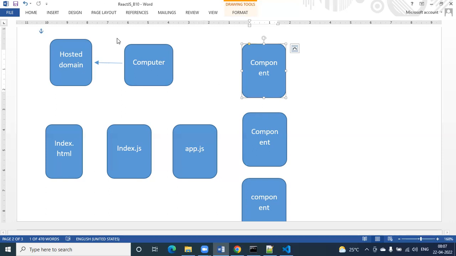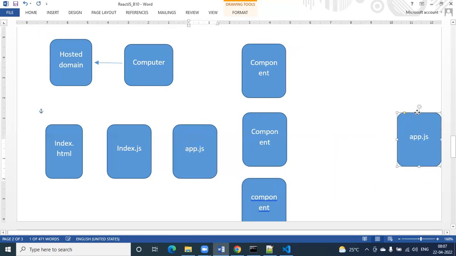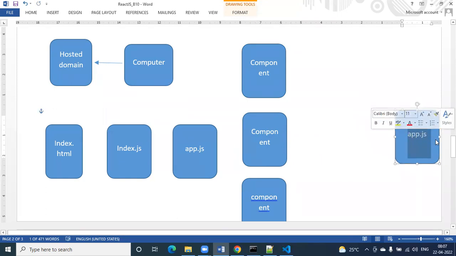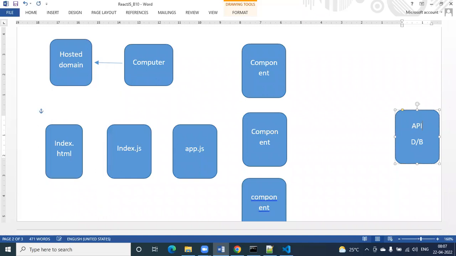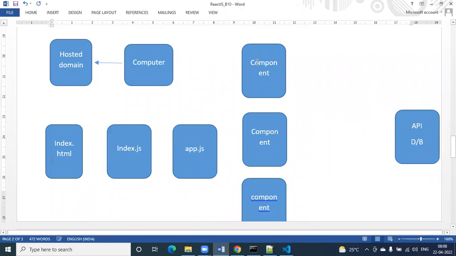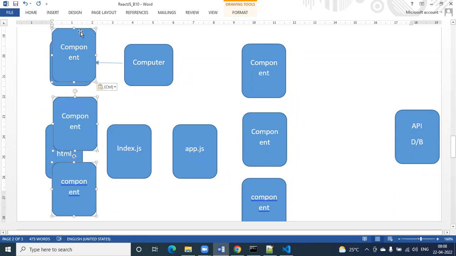Okay, the next point I want to say is my database. Here I have my database, nothing but a DB. On top of this DB, some APIs will work. I will create this diagram simply for the API. The API will be responsible for calling your database. So your login component or registration component needs to register or not. So each component should be responsible for creating one more service. You should create a service.